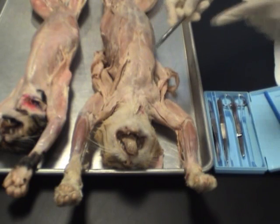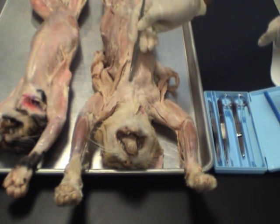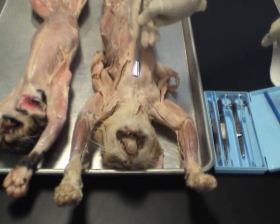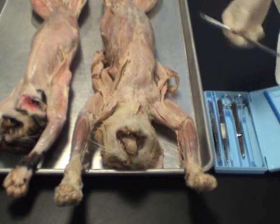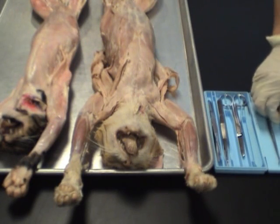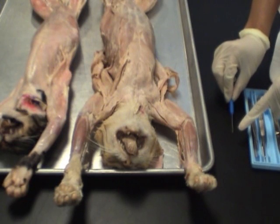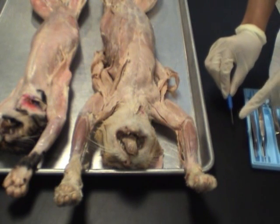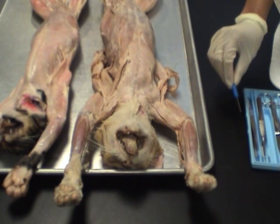In addition, you can use the beveled end to cut away at soft connective tissue as well. Okay, it will break soft connective tissue easily. The other kind of probe we have here is this probe. And as you can see, it has a pointy end, and for this you can actually pierce the flesh and it will stay in place.